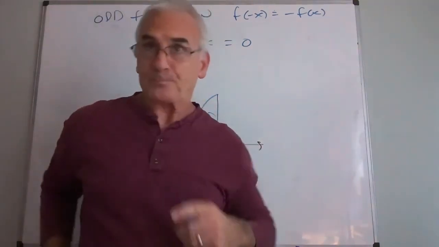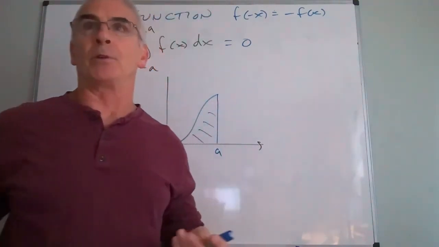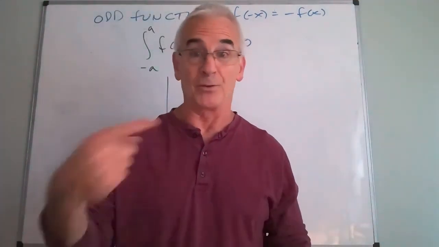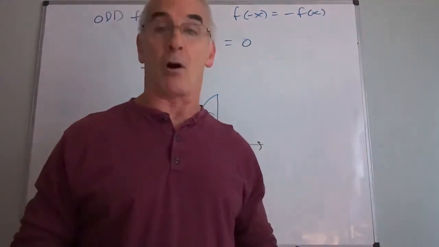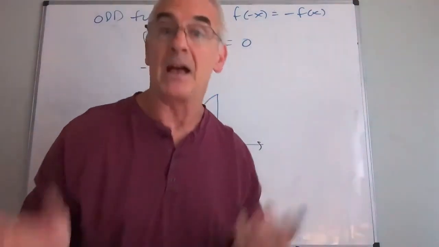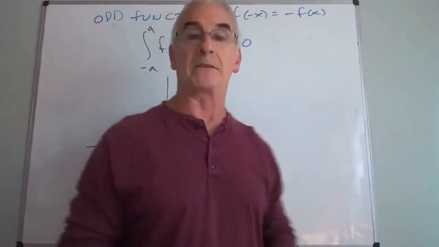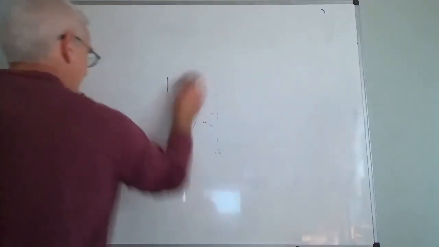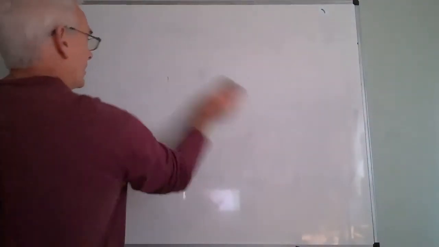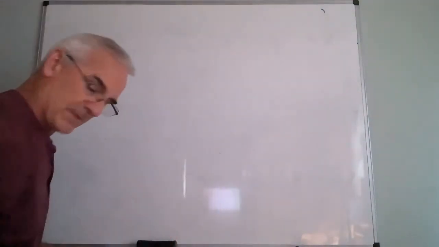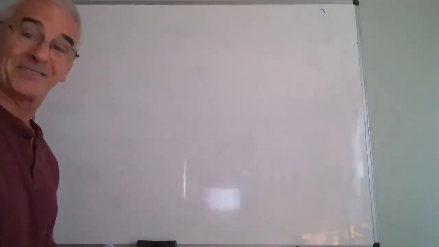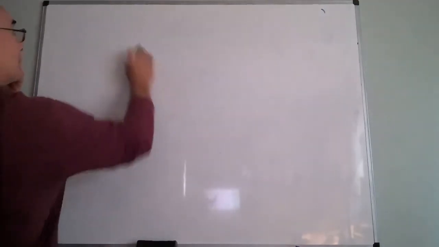So I have an integration problem and I recognize that I have symmetric limits. First thing I want to do is say, hey, is my function either odd or even? Because if it is, I can save a tremendous amount of time. There's no guarantee, though. What if you have symmetric limits and you're neither even nor odd? Well, there's not a whole lot you can do in that case. Or you have an even or odd function, but you don't have symmetric limits. You see, so let's do a couple of examples of these.